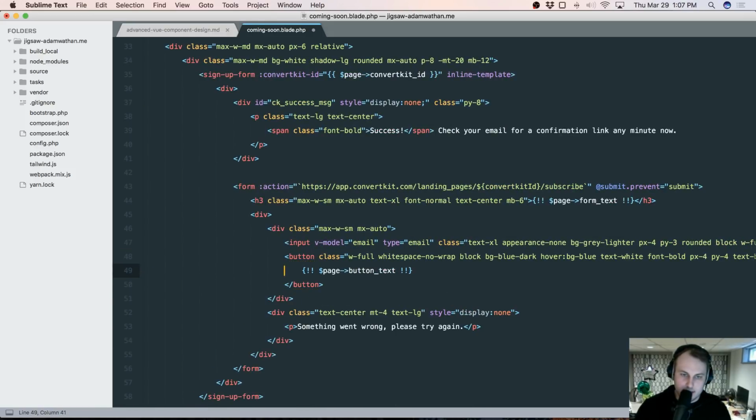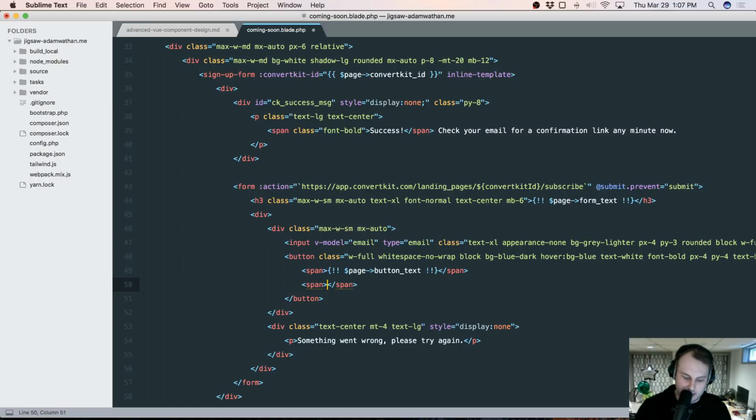So to make that easy, I'm going to wrap these in spans that basically just do nothing other than make it easy for us to hide and show things. So we'll say v-if. Doesn't really make a difference in this case, but if you use v-show, the elements are still going to be rendered, and that can sometimes cause problems if you're doing stuff with CSS like child selectors, or maybe if you wanted to style the last span or the first span in a button. If you have a hidden one there, even though it has display none, it's still going to affect styling stuff. So I try to be careful about if it makes sense to use v-show or v-if.